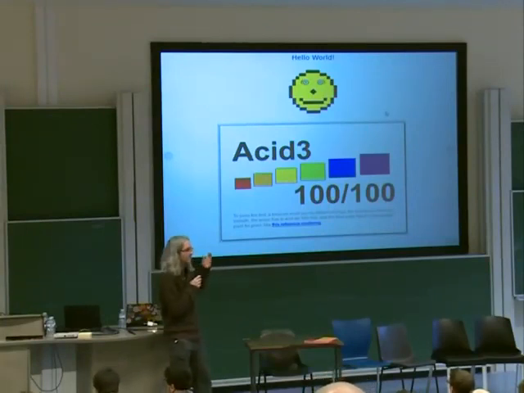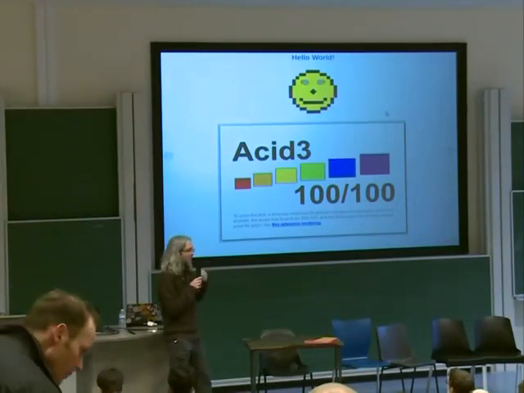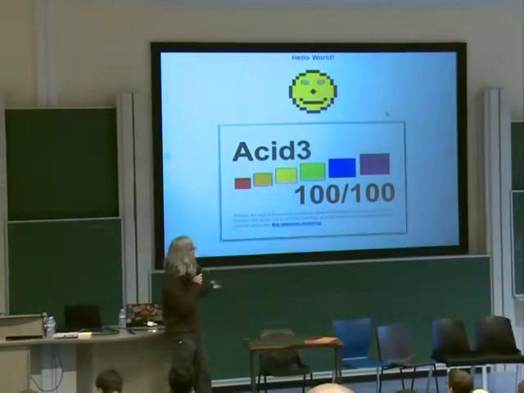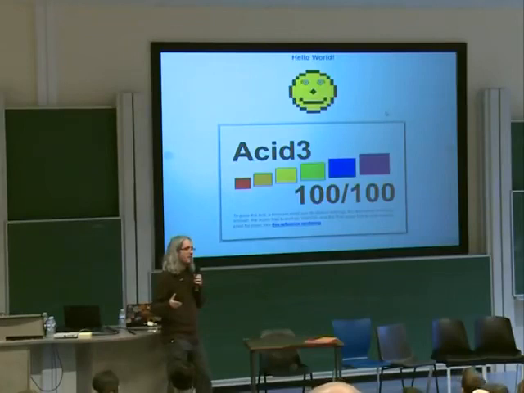And the idea was that they would test a whole bunch of things together, so that when you implemented a whole load of different features and fixed maybe some bugs that you had, then you would render the ACID test the way that it was intended. So the top one is ACID 2, and if you got that right, you would get the smiley face, and the bottom one is ACID 3, and you would get this 100 out of 100, if you did it right. And they were great. They really encouraged people to think about web standards and compete on implementing features at a time when that wasn't really maybe as much of a priority as it is today.